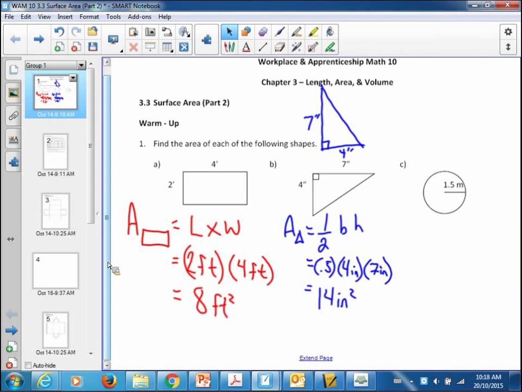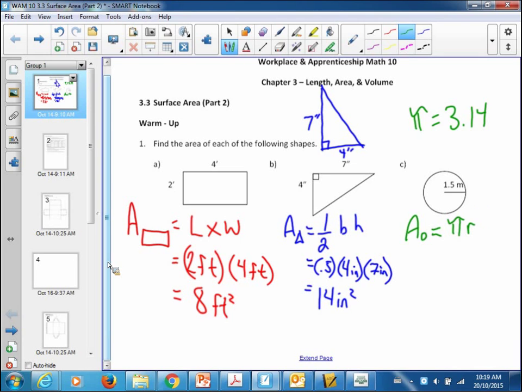Write on your formula sheet, by the way, as for formulas for circles, you need this pi value. There's a pi button on your calculator you can use, but 3.14 is a good approximation for our problems. Why do I say that? It's because the area of a circle is pi r squared. That means 3.14. The radius, in this case, that's the distance from the middle of the circle to the outside, is 1.5, and then you square it, meaning 1.5 times 1.5.